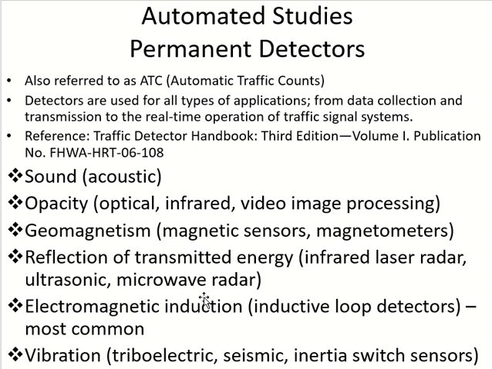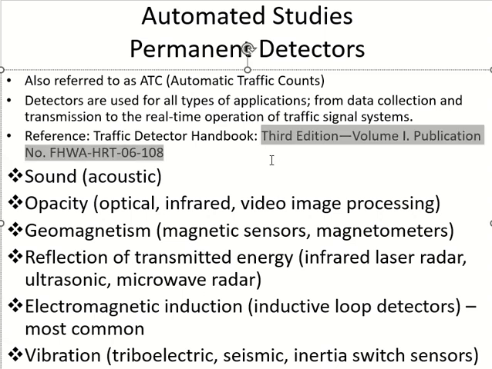These detectors can be used for data collection. They can also be used for managing traffic in real time. So a detector can be, for example, connected with the signal, or connected with the electronic board which shows different speeds to the drivers. Now go at this speed, or the signal timing should be this, and so on and so forth. This is a very good reference for these types of detectors. Okay, you can have a look at them, but it falls under the area of electrical engineering. So civil engineers do not design the detectors.